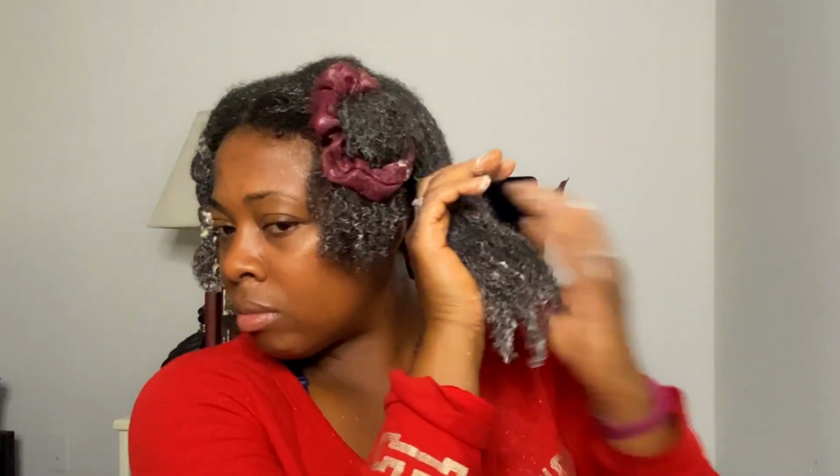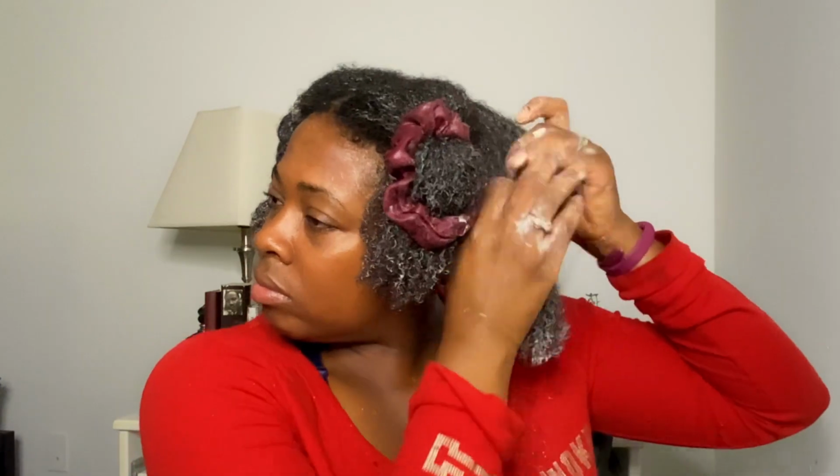Alright, now I'm going to just finish finger detangling my hair, put it in these twists, and then rinse it out in the shower and come back on to show you my results. Okay, so I just rinsed out my conditioner, and y'all, my hair feels really soft and fluffy, but most importantly, the herbs are out of my hair. So this is a great daily conditioner to give you some hydration to your hair, so you don't have to always use maybe your deep conditioner when you're rinsing out herbs in your hair.